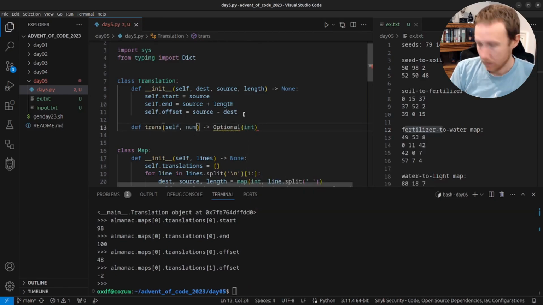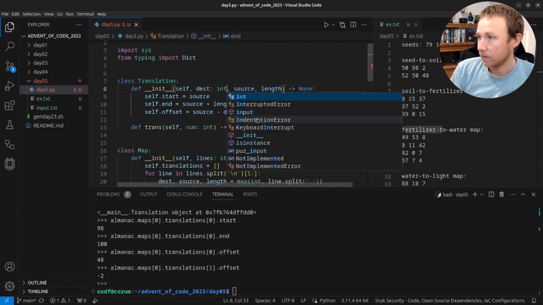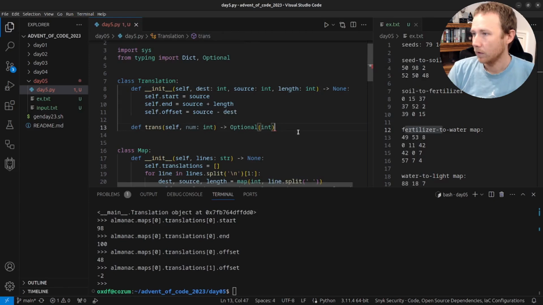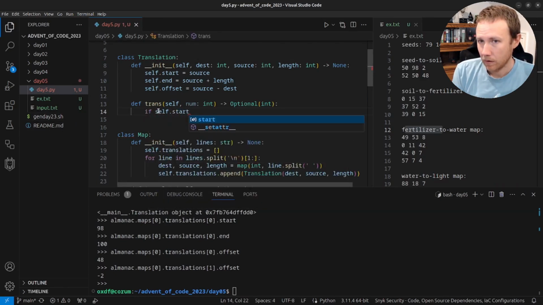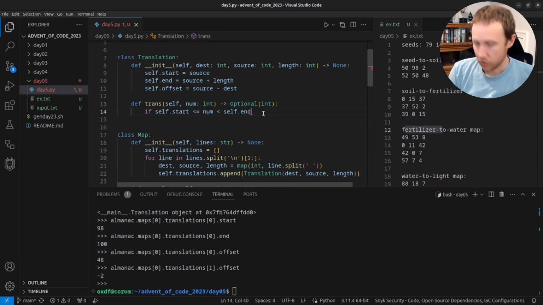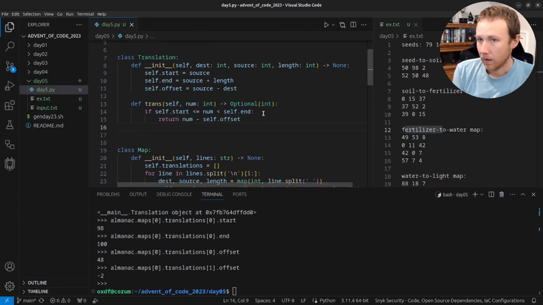So up here in a translation, we need to do def trans self num, return optional int. Trying to get better about type hinting. Oh, these are all int. Okay. And we need optional. Okay, so we have a translation that returns an optional int. So what are we going to do for translation? All we need to do is if self.start is less than or equal to num is less than self.start plus self.length. Oh, we don't need, we can just do self.end. So if our number falls in our range, return num minus self.offset. Otherwise, return none.